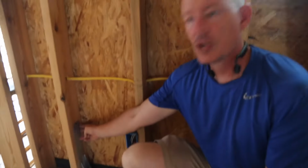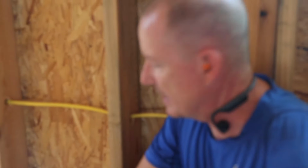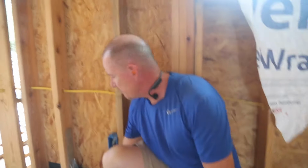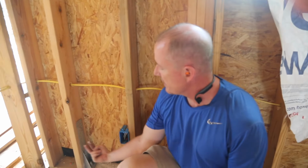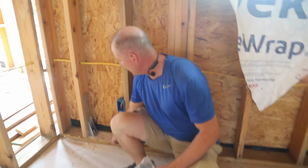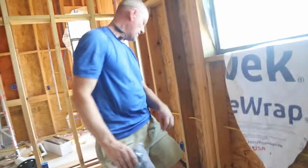Okay, so the reason we do these hurricane straps, they have 10-inch bolts that go down to the concrete. And in Texas, we're in Hurricane Alley, and there'll be sometimes Category 4 and Category 5 tornadoes up to 200-mile-per-hour winds. And what you'll see is this bottom plate, the base plate of the wood, will still be attached to the foundation. They're nailed up into the base plate. The tornado will come through and rip the entire house off the foundation. And these plates that are screwed down, that are bolted down, like right here.